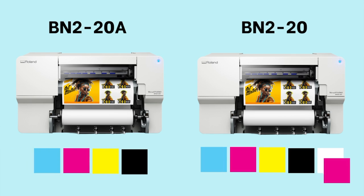So this is the 20A, which means it's a four carriage printer. The other model is the BN220. It has five carriages that can be used for either white or double magenta. Otherwise, the setup is exactly the same. So feel free to follow along.